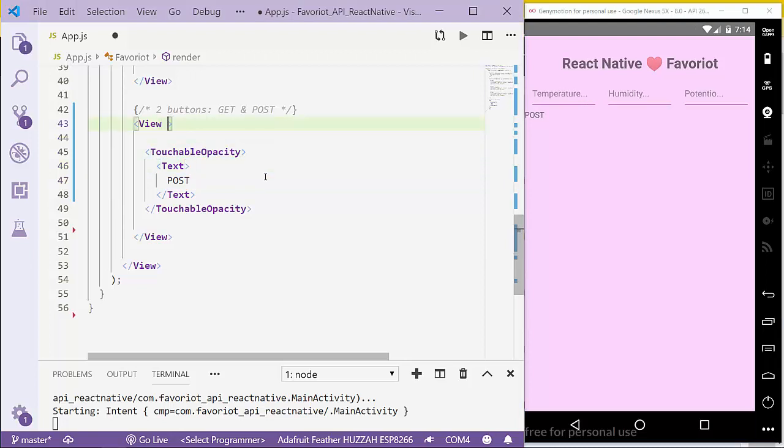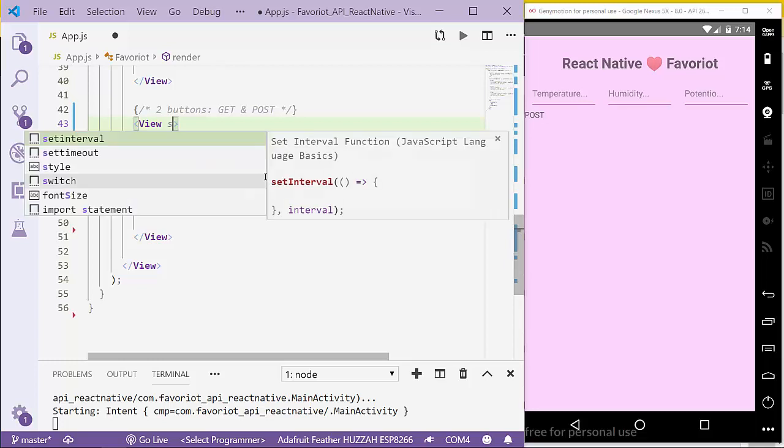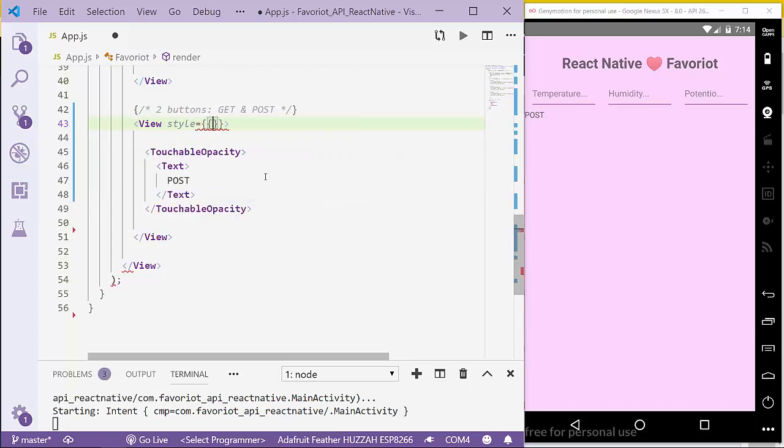And then on view, okay, I'll set the view style first. Style, it has to be flex direction row with justify content center.